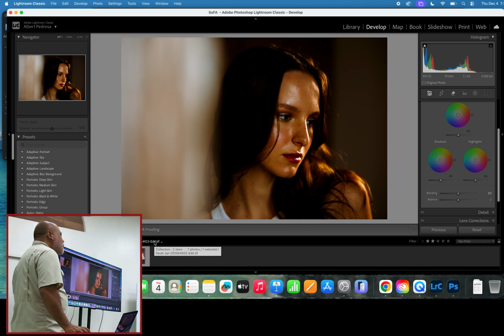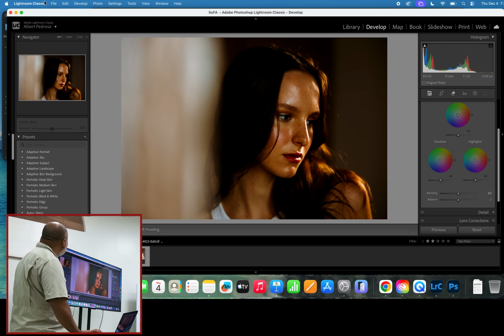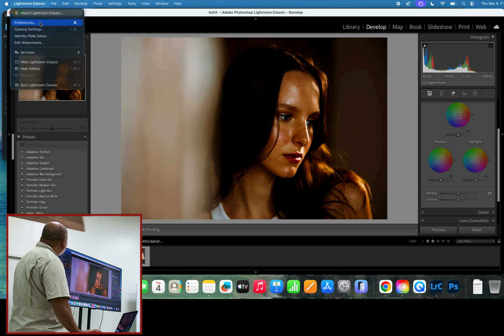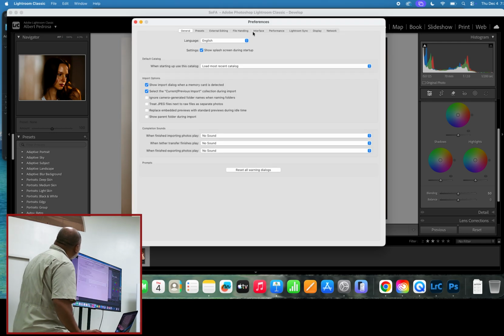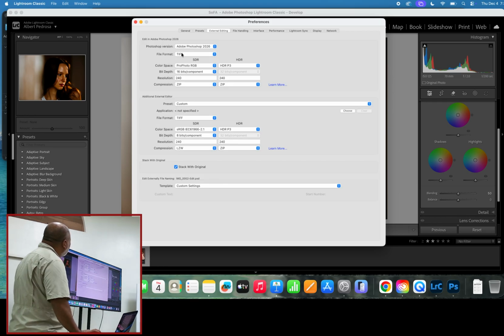And you wonder, when Lightroom called Photoshop, Lightroom decided to export the raw file as TIFF and then send it to Photoshop. Where was that decided? You want to go to your preferences, and then you want to go to external editing.